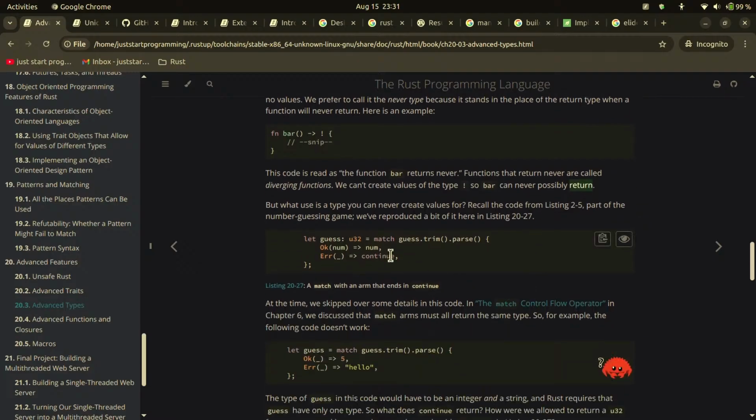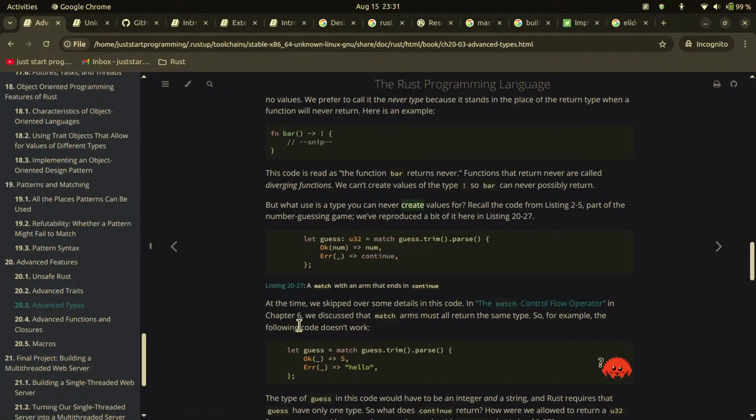But what use is a type we can never create values for? Recall the code in Listing 2-5, part of the number guessing game. We've reproduced a bit of it here in Listing 20-27. At the time, we skipped over some details in this code.